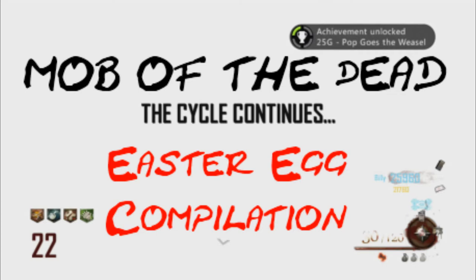The Easter egg, Pop Goes the Weasel. This Easter egg is pretty much a combination of three achievements: No One Escapes Alive, Complete the Cycle, and Pop Goes the Weasel. All those combined make up the Easter egg for this map, so that's about 125 gamerscore that you're going to get.